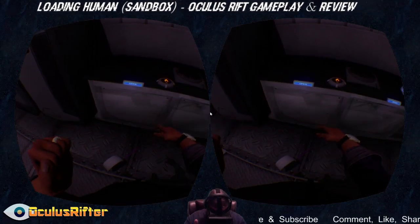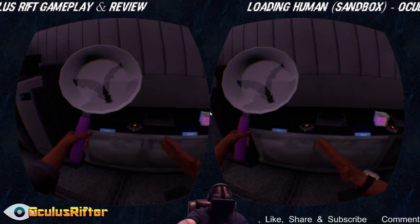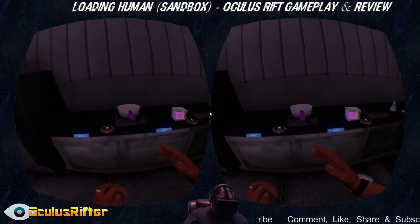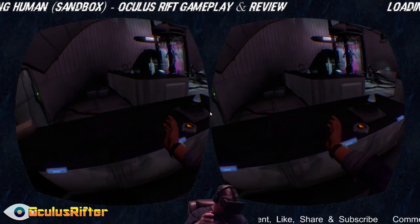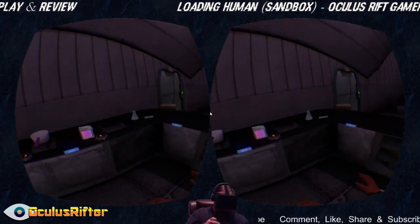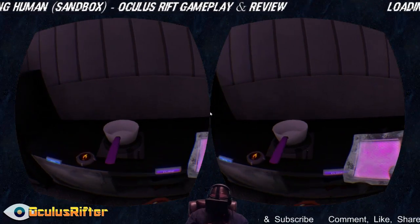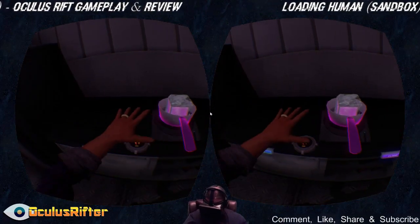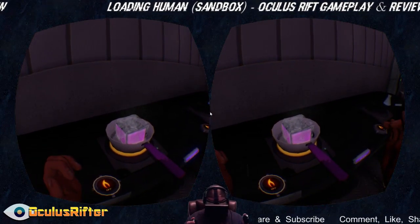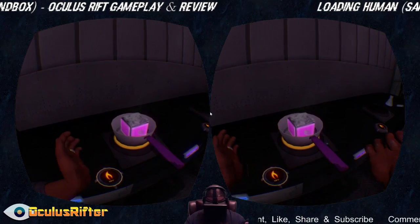The instructions say: use the kettle and ice cube with the cooker, then push the button and turn on the fire of the cooker. I got me a pan — place it on there now. My friend actually looked through all of these different cabinets — you can open all the cabinets — for this pan, and it was just sitting over there the whole time. Still really cool that you can interact with pretty much everything. Let's pick up the ice cube and place it in there, then turn the fire on to heat this bad boy up. The ice slowly melts off, which is really nice — it doesn't just disappear.